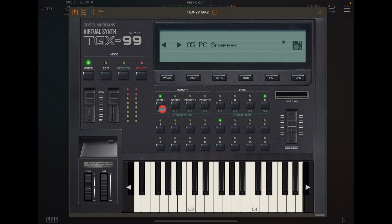So as you can see, we're still in preset A, bank D. That's nice.